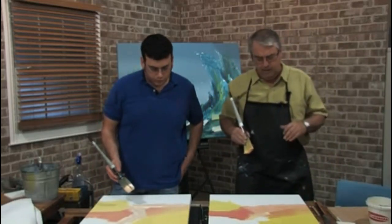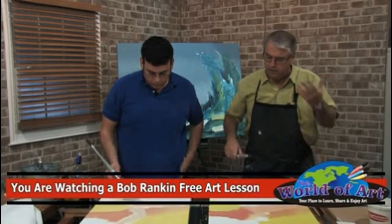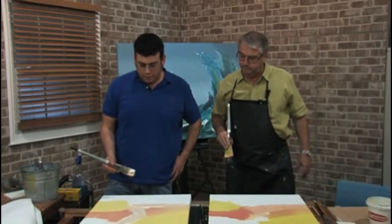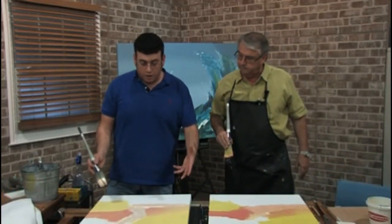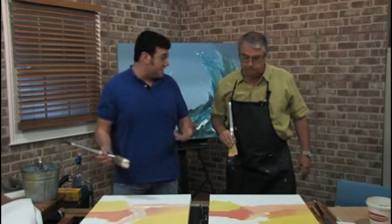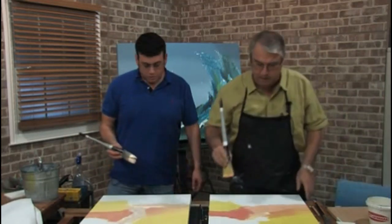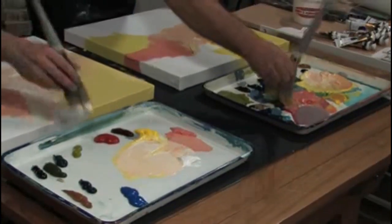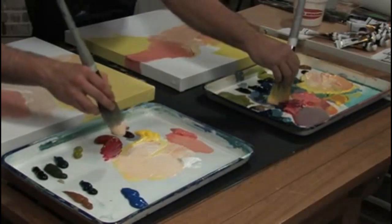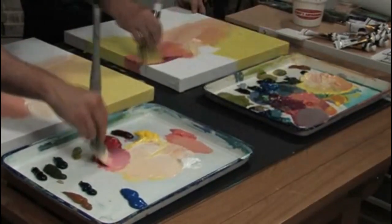So at this point, we think, well, we have about half of the canvas already saturated with paint. What other colors do we want to bring into play? Well, I'm guessing since we have primarily warm colors, that being the yellows, the reds, and the oranges, we'd like to continue with that theme? Absolutely. Okay, go ahead. At this point, what I think I'll do, see that primary red up there? Yeah. All right. Let's have some isolated areas, and I'm bringing in some of that Australian violet as well. And that red with that Australian violet makes for a really wonderful color.